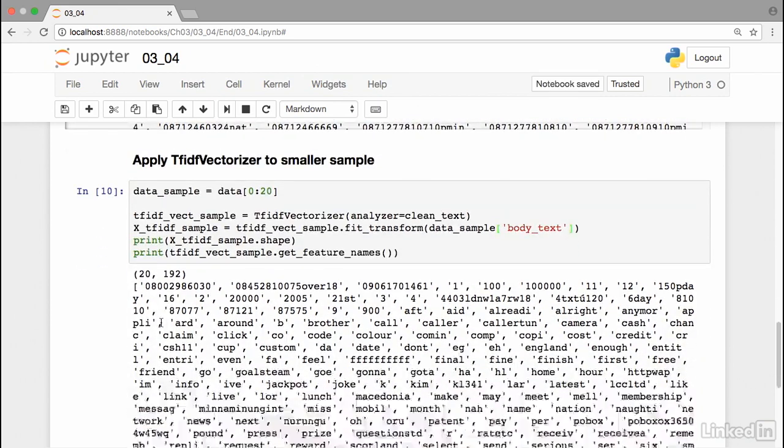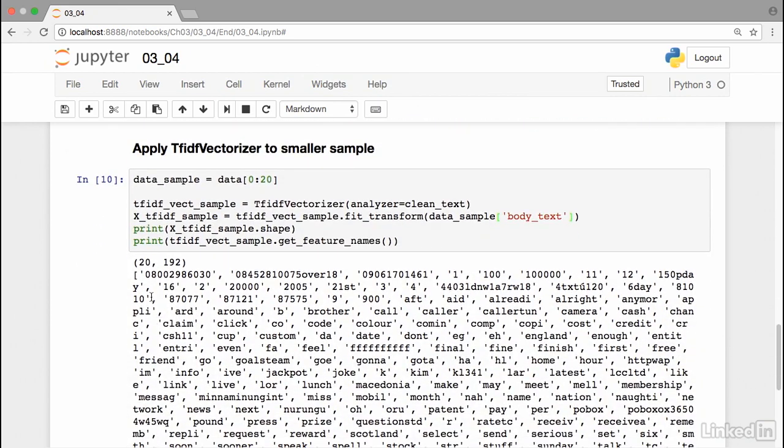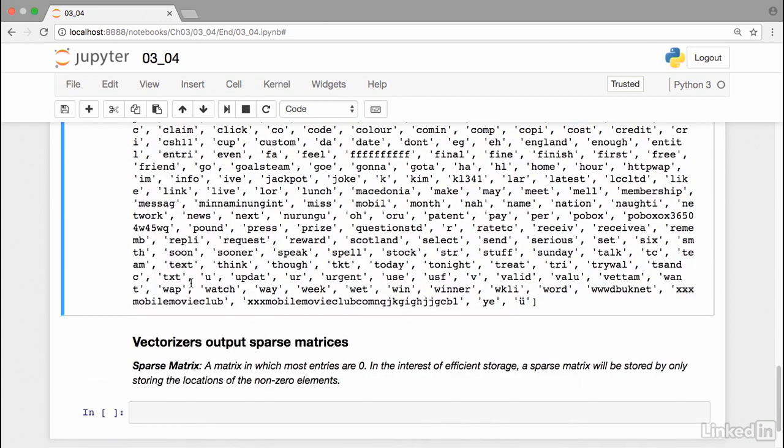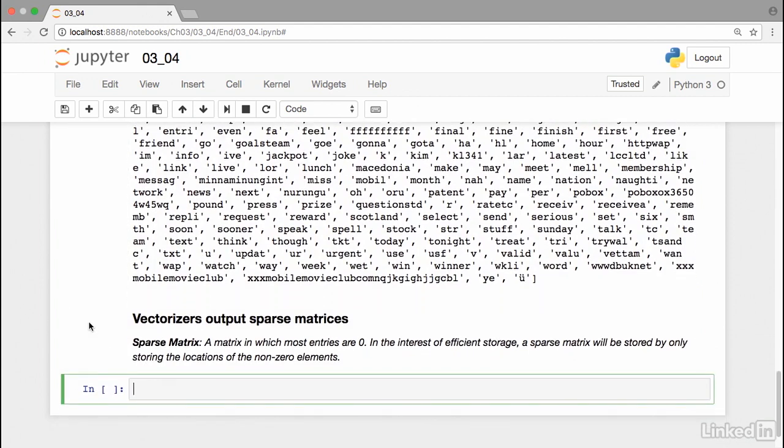Okay, so this looks as expected, similar to what we saw before. 20 rows, 192 columns, the same as we saw when we did this for the count vectorizer. And the feature names are as expected. So now let's create a data frame from the sparse matrix and add in the column names so we can look at what this full data set actually looks like.